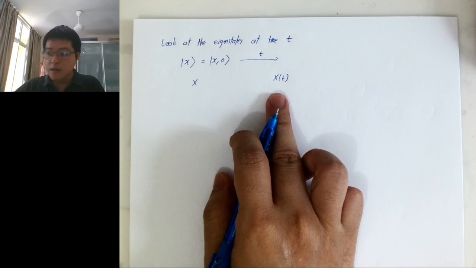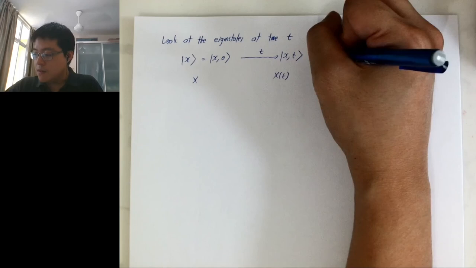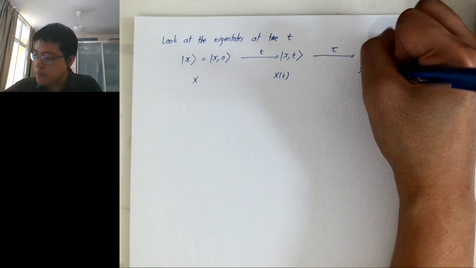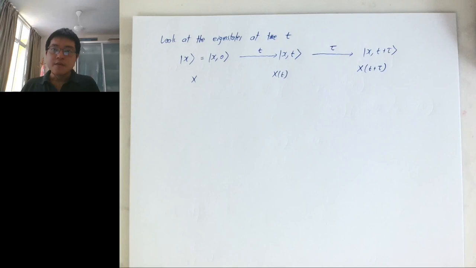Okay, so I don't know what this operator is, and I don't even know what the eigenstates are, but for some time t it is going to be some number t over here. I want to study time evolution. So if I evolve another time tau more, my operator will become something else much later. So the eigenstates of this operator now become t plus tau. Just to emphasize, I want to get a foundational understanding before we do the details next.